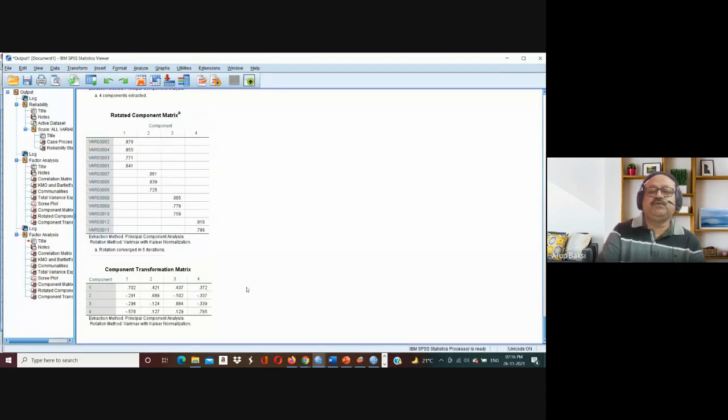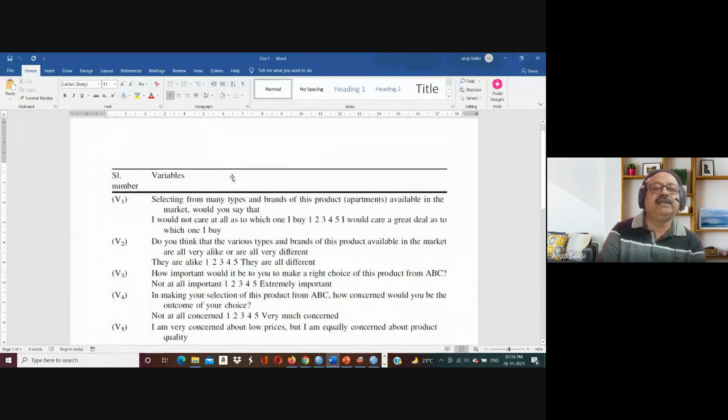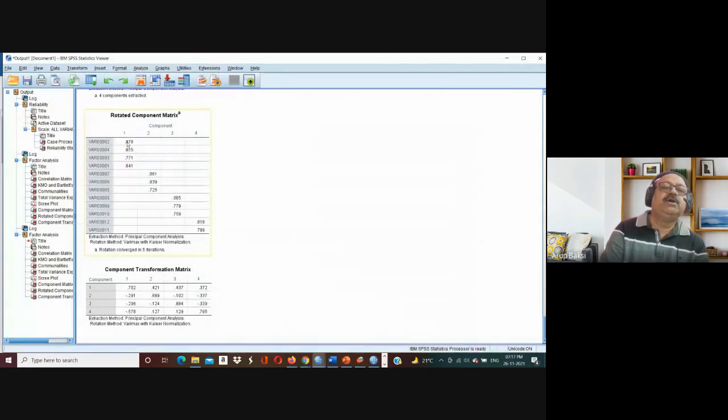Okay, if you go back to the variables and study what they actually indicate, say what variable 1 is indicating, what variable 2 is indicating. Both these indications are with regard to certain brands. What variable 3 is indicating, what variable 4 is indicating, because if I go here, you will find in factor 1, variables 1, 2, 3, and 4. All these 4 variables have been included. So after studying these variables, you can get certain idea what these variables are actually speaking about.